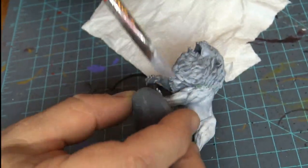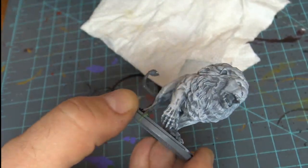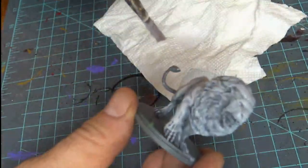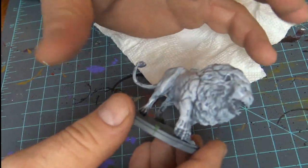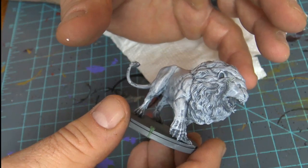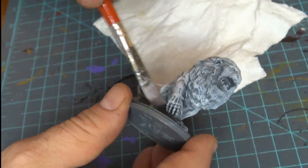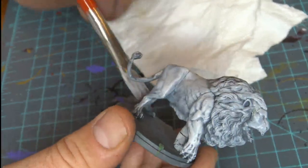All I did was take a little — I can work from here because we're not really trying to make this white yet. We're not trying to overcome the model yet; we're just kind of working with it. The lion may be an additional video — I don't know, we have to see how well we go about things today.